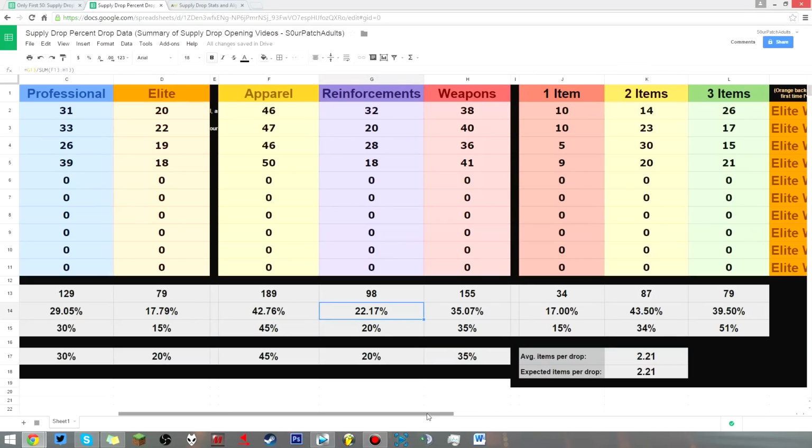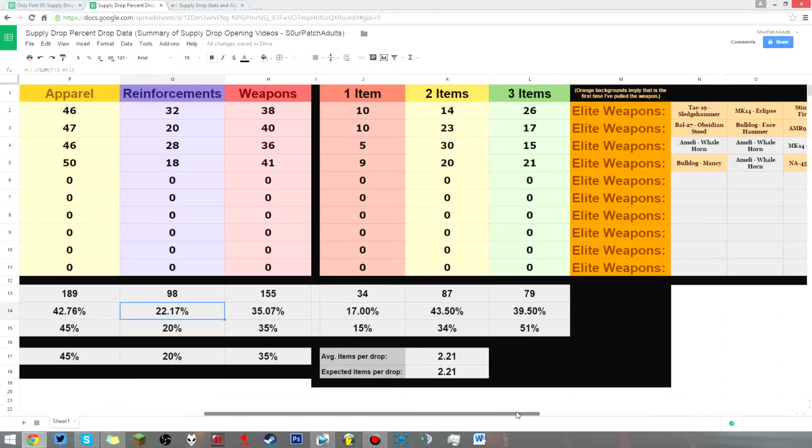This is where it gets interesting. When I counted up how many of my drops had one item, two items, and three items, this is what I got. 17, 43.5, and 39.5. Yeah, there is a huge disparity here between my data and theirs. That's an over 10% difference on the three item drops. So I guess seeing this large of a disparity kind of exposes that both of our sample sizes are not good enough. It's hard to explain why this is so different.